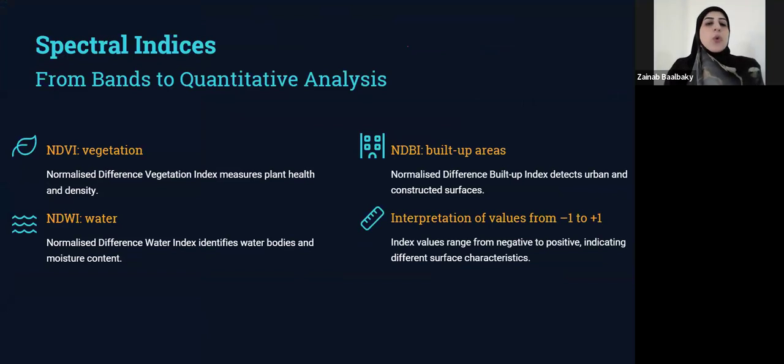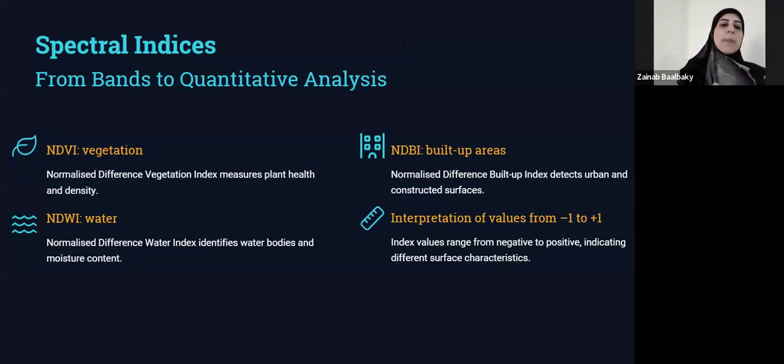From bands to quantitative analysis. We move from raw to analysis, and then we can move from bands to quantitative analysis. Spectral indices convert band values into quantitative measures of environmental features to extract specific surface information.